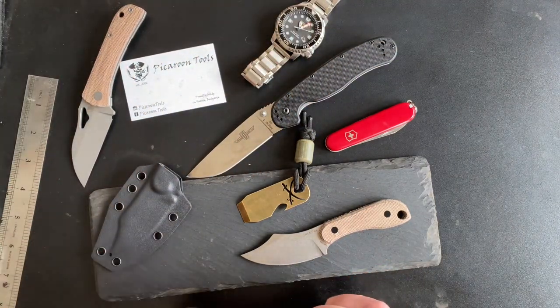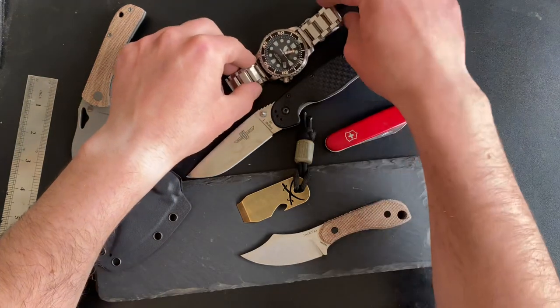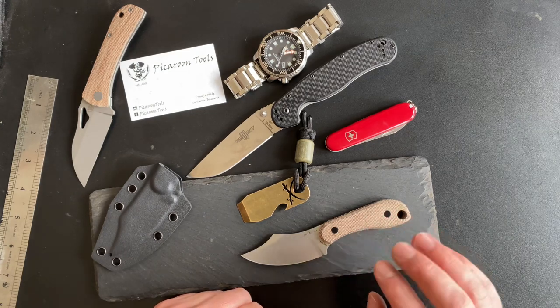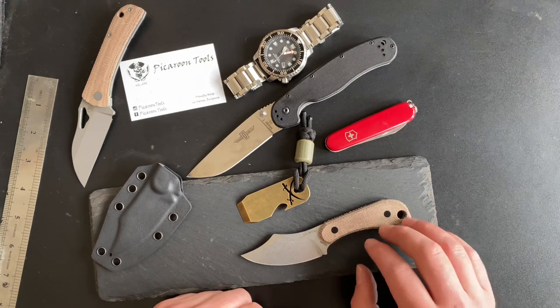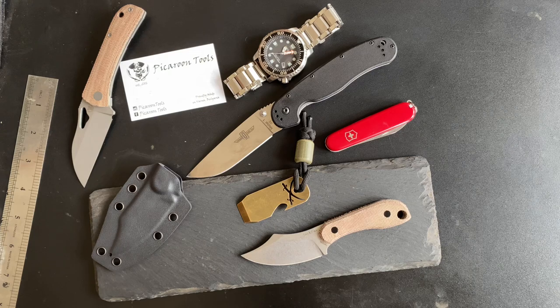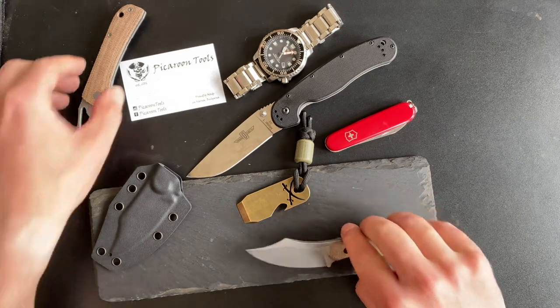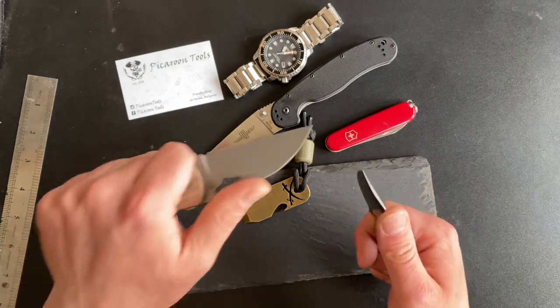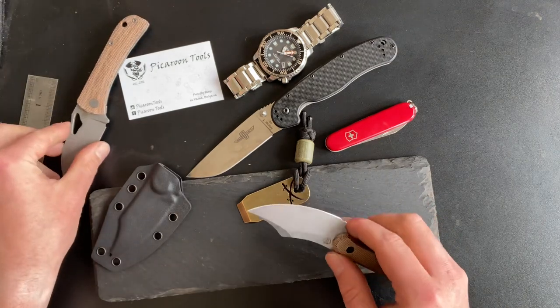I believe this pretty much covers everything about the knife. Thank you so much for getting these and for making even the second run completely sell out. It really means a lot to me that my knives are getting bought — not only for the money, but because my ideas for modern pirate designs are catching on. Whether you find them comfortable, suitable for your work, or easy to work with — both of my designs have a thumb rest for hacking, slicing, and really hard work, like on the deck of a ship.